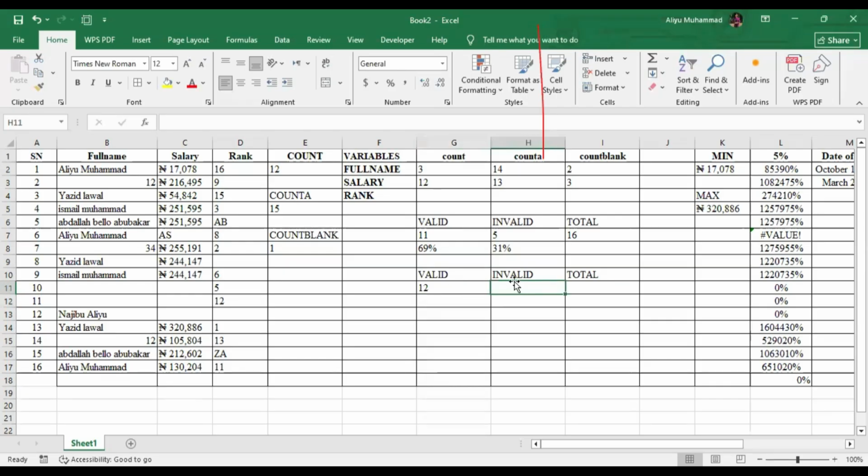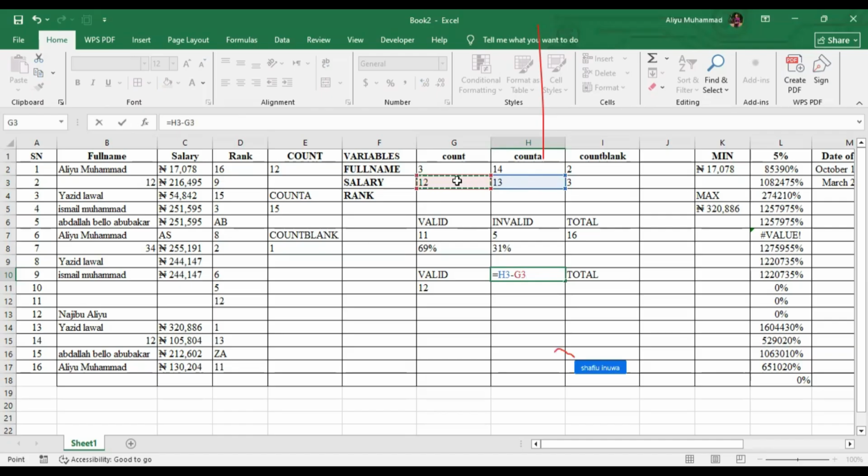What about invalid cells? This one is valid, we are done with it. Then what about invalid? Because this COUNTA performs two functions: it counts numbers, and it counts characters or other symbols. Then you just come here and write equals to this minus this, COUNTA minus COUNT.